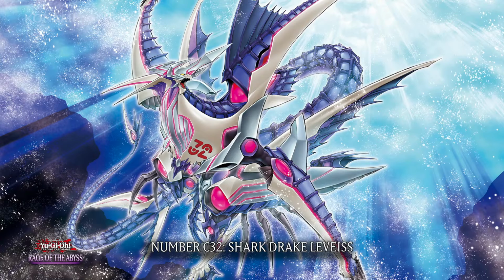You can discard any spell card and place this monster on top of one of your Shark Drakes. So you can make Shark Drake, put Vice on top of that, and then use a spell to put this on top of that. And it retains some of the effects as well. For example, you can attack multiple times to deal lots of damage. This could just attack twice.